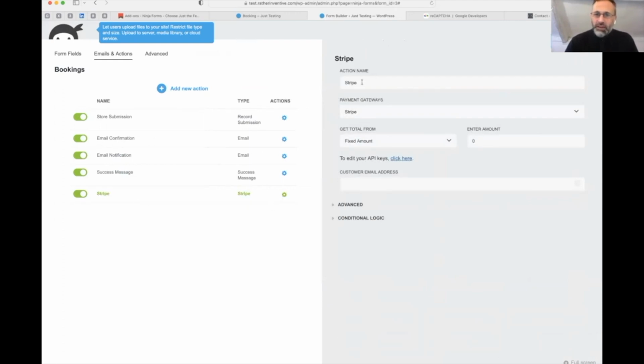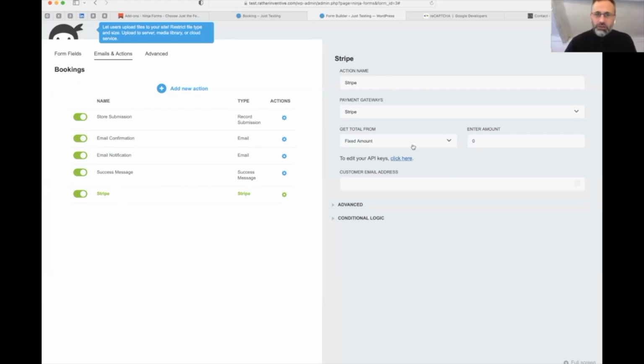And now we can start to customize the action. Now, if you haven't pre-populated it with the API key details that you saw already, then it's going to pop up a little box, and you can fill those details out. It goes without saying, or maybe I should say it, that you need a Stripe account. If you don't have an account with Stripe, which is a credit card processing system, then this isn't going to work. But we use Stripe for any e-commerce. It's a brilliant system, so I highly recommend it. So we've got this added.